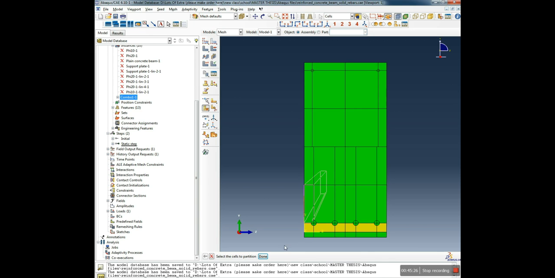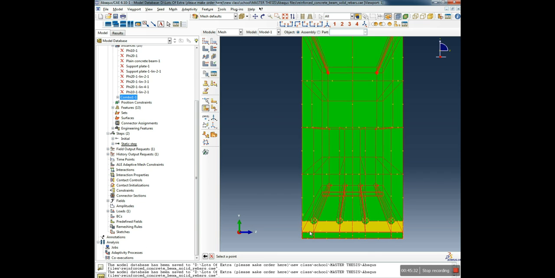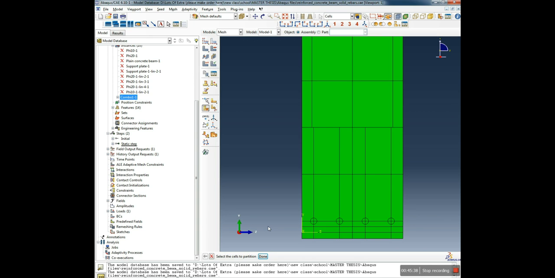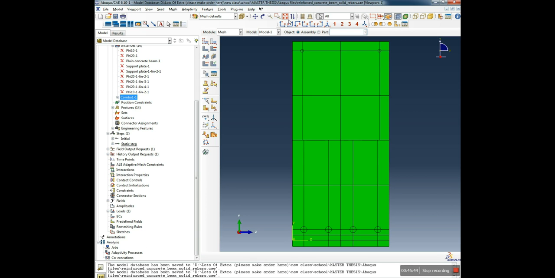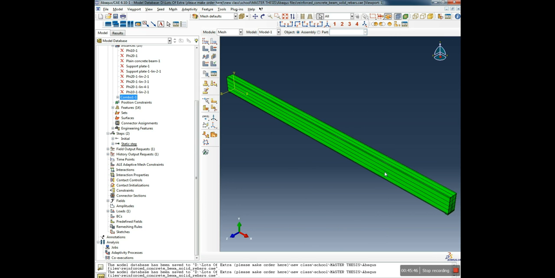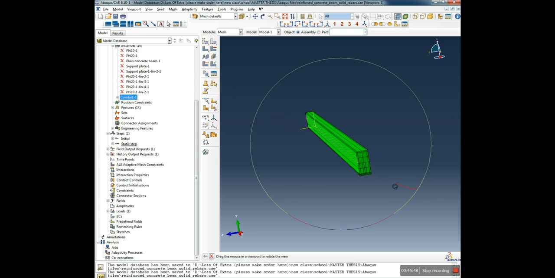Okay, and now again we select everything, click done, point and normal, and we take this point and this normal and create partition and click done. And right now if we take another look from the side, you can see that everything looks nice and green.